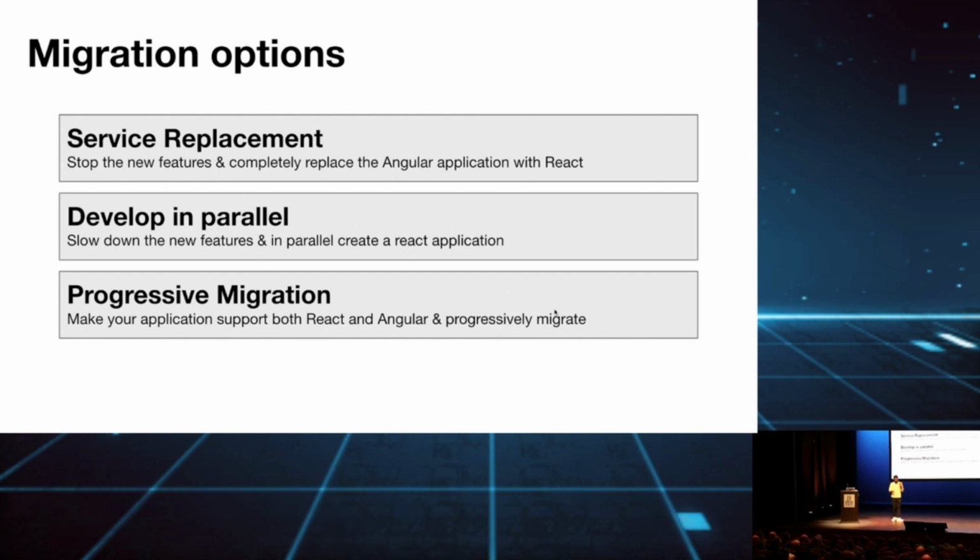So for our mission critical application, we would stop building new features into it, and just go ahead and change it to React. The second is to develop things in parallel, stop all the new features, but just enhance React more and more. Or progressive migration, which basically converts Angular to React in a step-by-step process by running both of them together. And as people who want both impact as well as new features, just like everybody else, we decided on going with progressive migration. It was very good at the beginning.